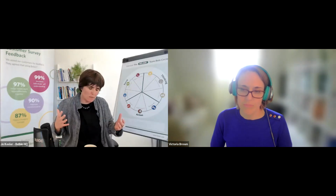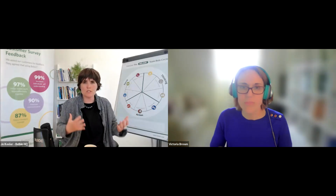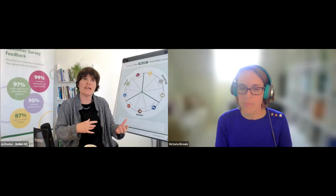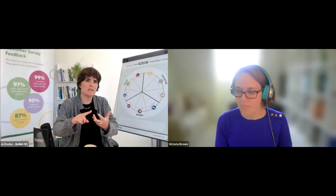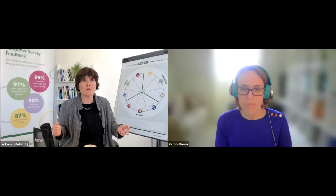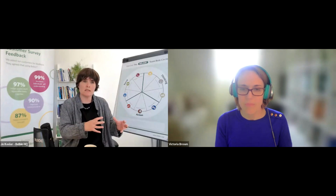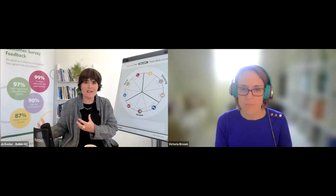I think it's an interesting one, because I think there's more of a historical question there, isn't it? Because I think we've all been exposed to tools which have had a 360-degree element, and I didn't think they were working very well, I didn't think they were very effective. Some of those tools are, I can't think of the word, not so positive. Whereas with Belbin, it's just ticking words. And I think we have to remember this. We're ticking words that look to the strengths and the weaknesses.